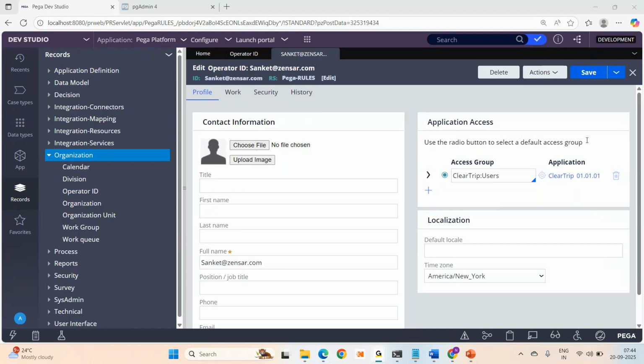There is a question in the chat. If an operator ID is disabled, and some rules are in their checkouts and we want to merge the rules, how do we merge the rules as we cannot log in? 100% yes. Before you delete or disable an operator ID, you need to make sure there are no checkouts in their session. If there are checkouts, you need to enable the operator ID, log in, check them in, and do such things. You should never disable or delete an operator ID with rules in their checkout. That is something you learn through experience. When somebody asks us to delete operators, we don't simply delete like that, because that's where seniors come into the picture. We know these kinds of issues will come, so we take care.